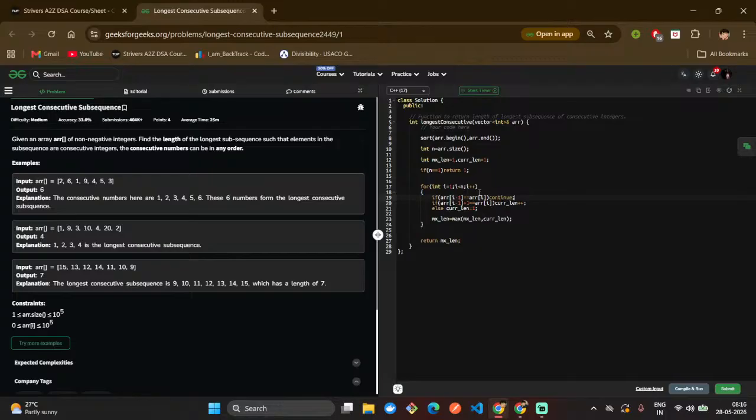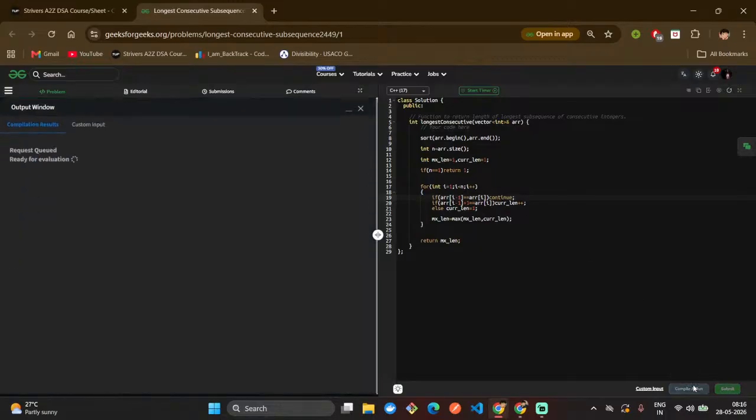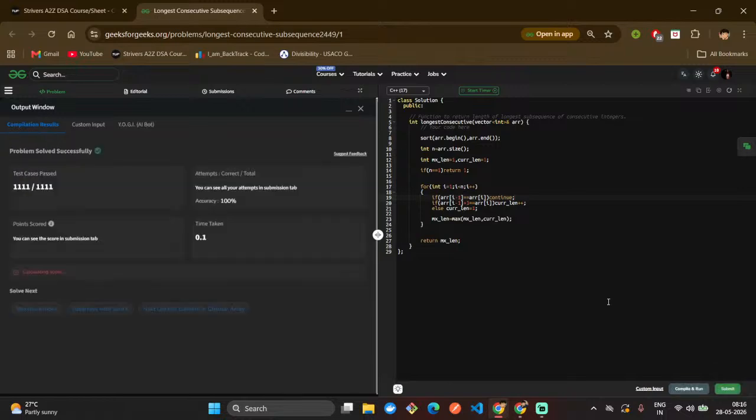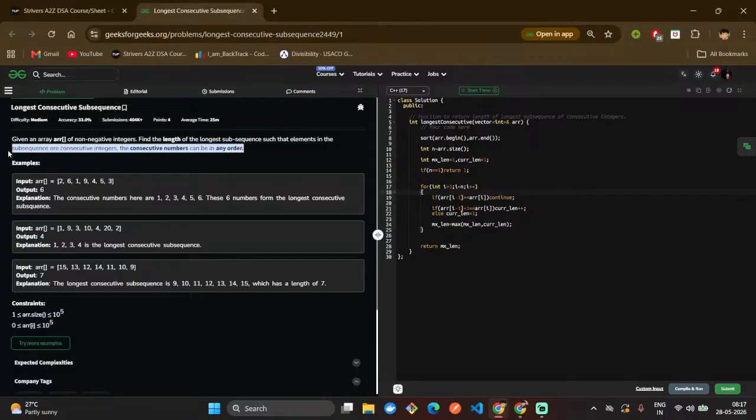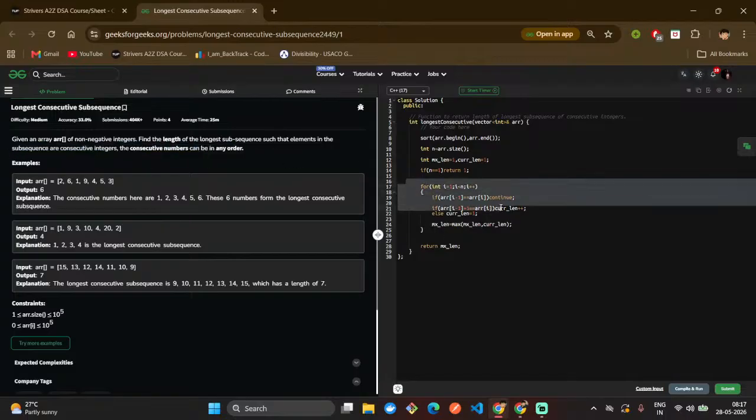So what can we do? Yeah, I think this is right. So why did the previous one fail? Because the elements can contain duplicate elements, right? So it might fail because of how we are checking. So that's it, this is the approach.